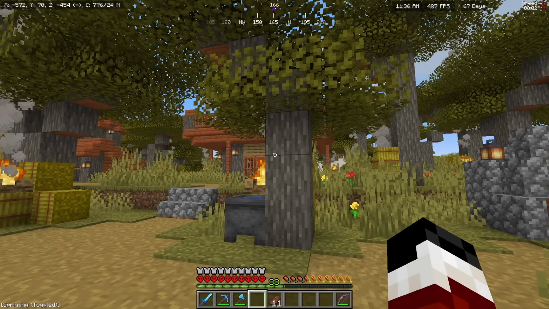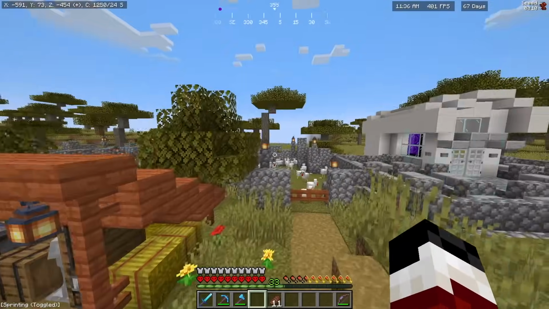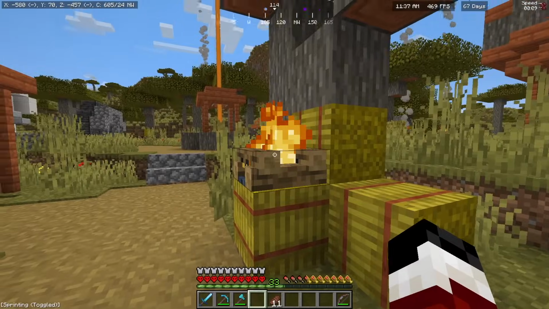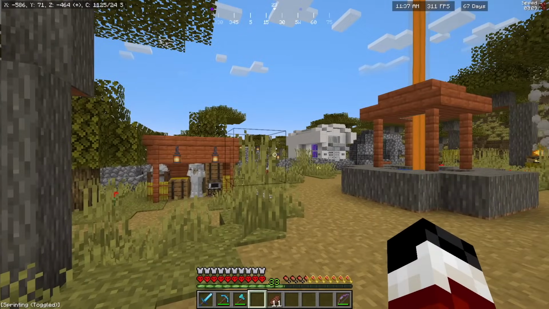So here is the finished product. As you can see, I went around and placed a whole bunch of acacia trees and some oak trees as well. I also decided to add some campfires under these hay bales to have smoke going up to make it look like the area is lived in and like it's a full-on village.